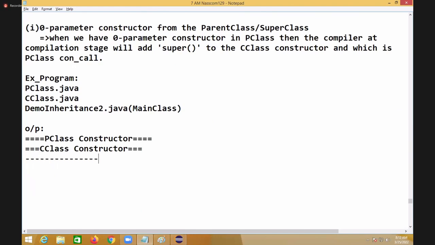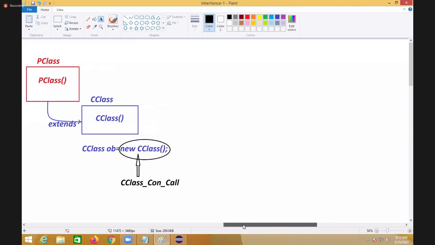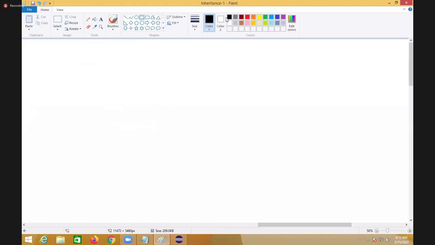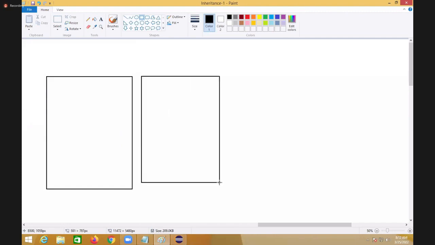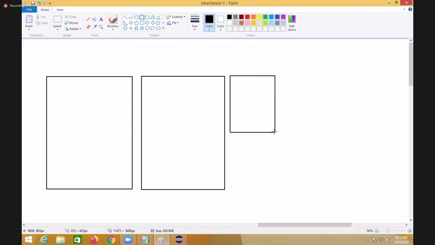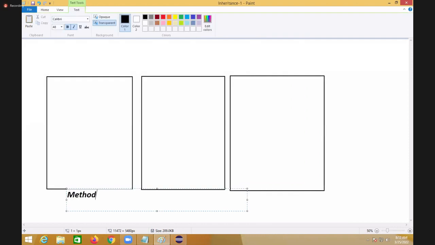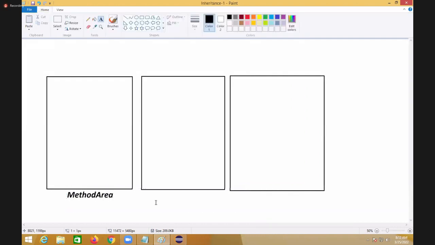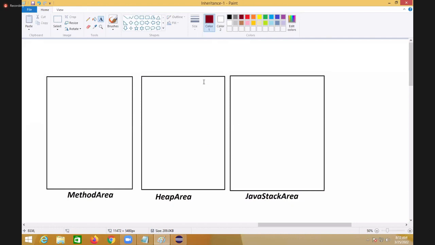Now here also we draw one diagram. You understood anyway, but we draw it. Method area, heap area, Java stack area. The main method will come here.